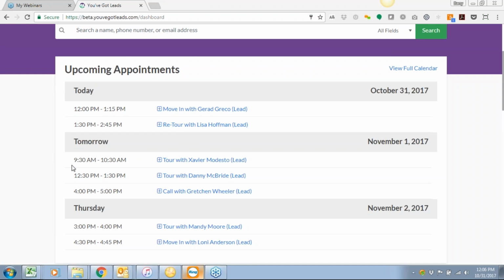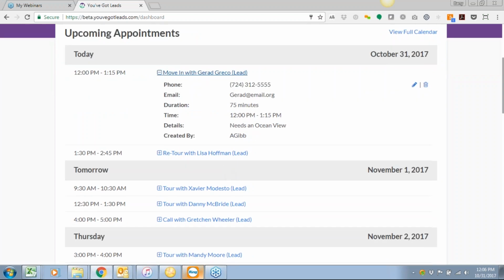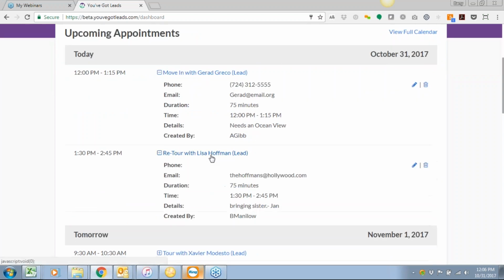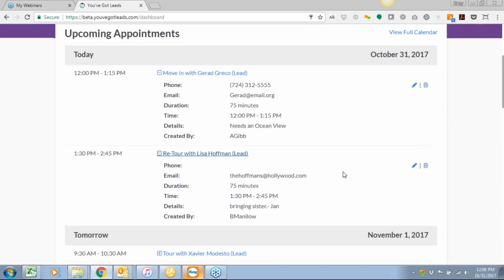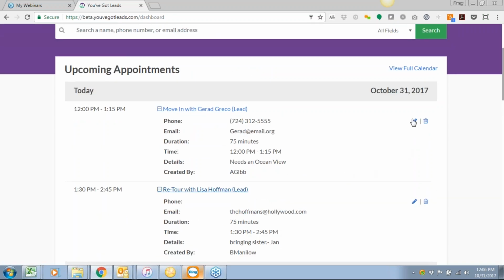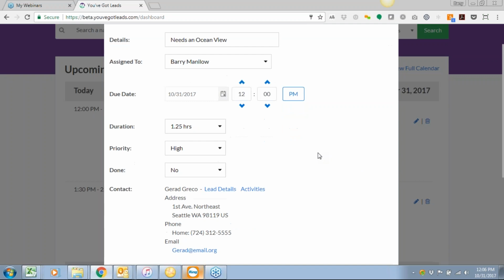And it'll always have today, tomorrow, and Thursday right on your dashboard. Plus, you certainly can view all of the details related to the task and activity. So if I expand these, now I can see the phone and email. And also I have the ability to now click the edit button. This is something that we've just added. So you can edit the task here if you need to without going even into the activities details page.